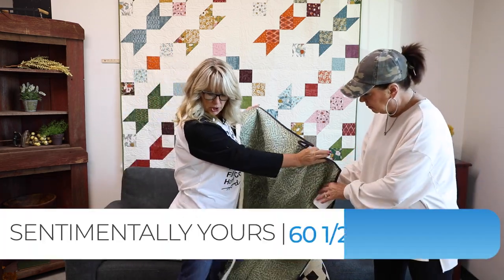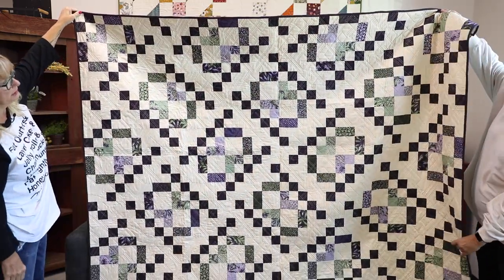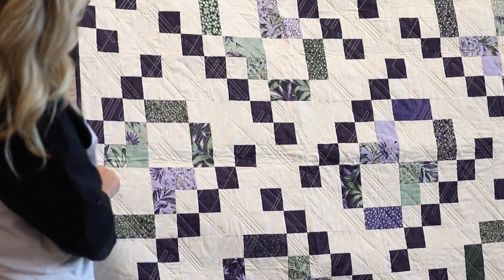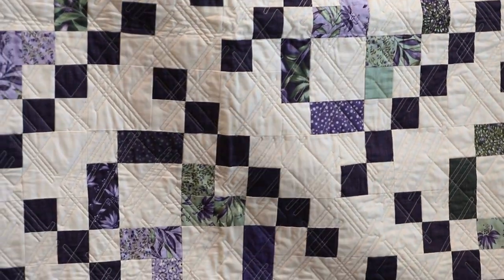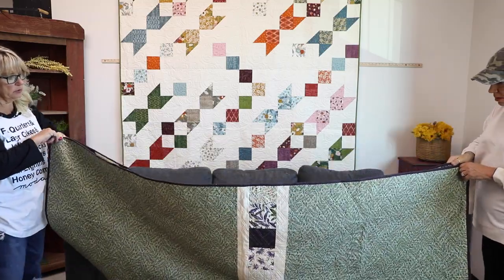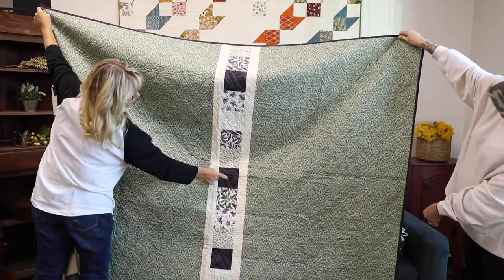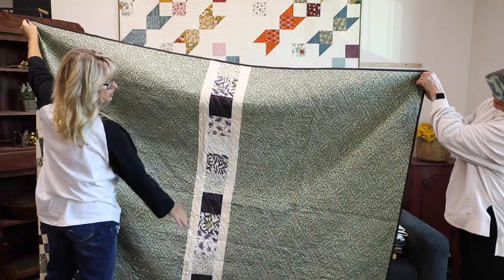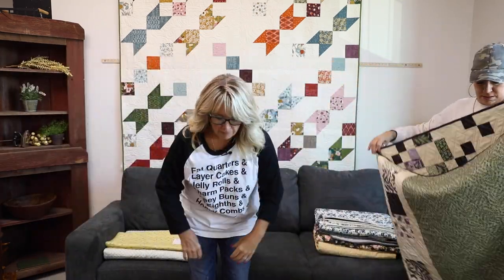Sentimentally Yours — this one's by Sharla Krenzel. Nice big one; this is probably more than one charm pack. I bet it uses charm packs or five-inch squares, because we all have scraps that we can cut into five-inch squares and make our own charm packs as well. And look at the back — there are your five-inch charms leftover, sewn into the back. Because sometimes two widths aren't enough, but you put a little in between and you have enough to make your 45 inches work.